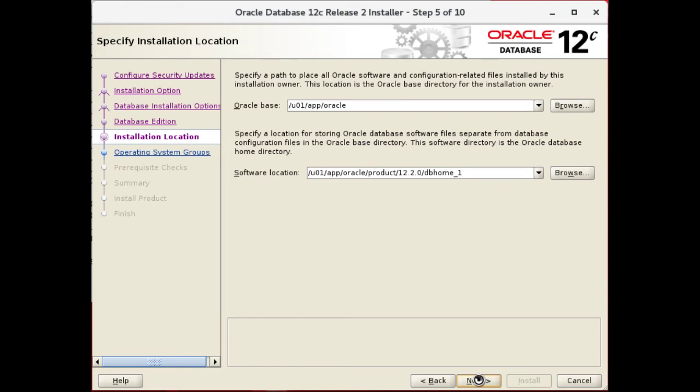The software location is the path where you will install the software, and it is composed of the Oracle base and a series of directories. The product directory tells you that it contains software only. There are no databases, nothing else, just software.